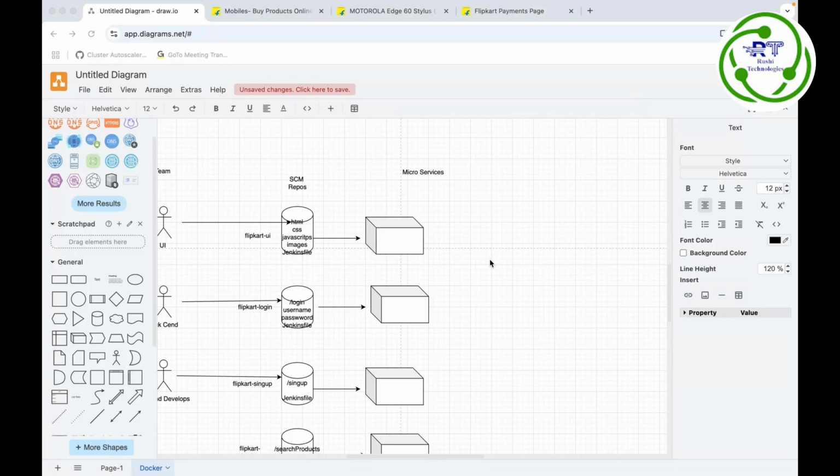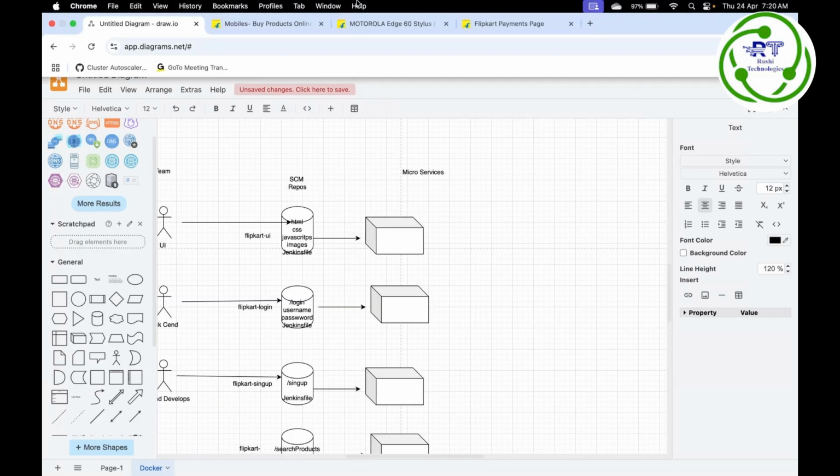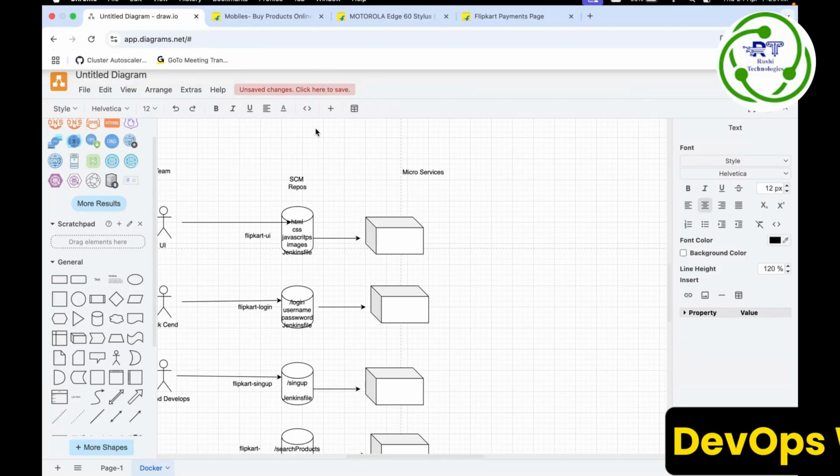Let's assume you are deploying these applications in a virtualized deployment. There again is so much of a problem. Let's say you have 10 packages.